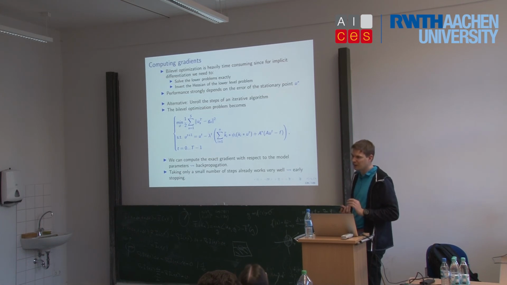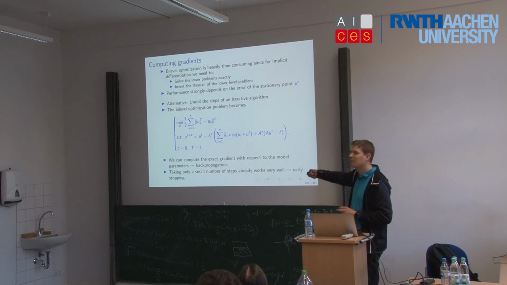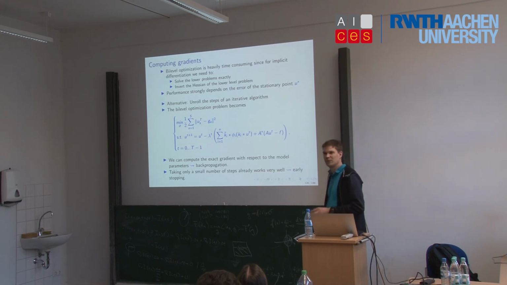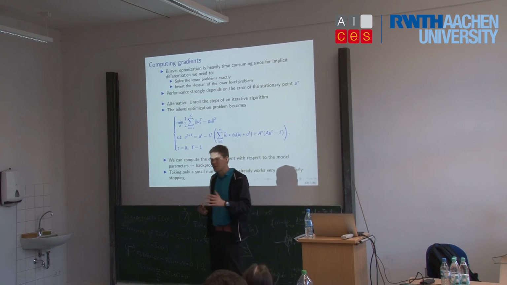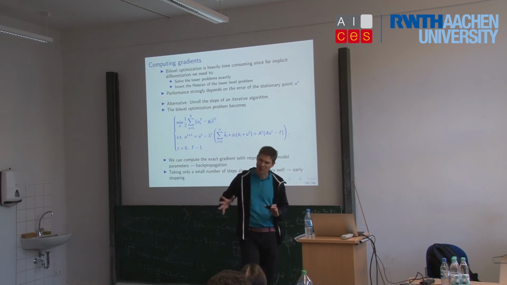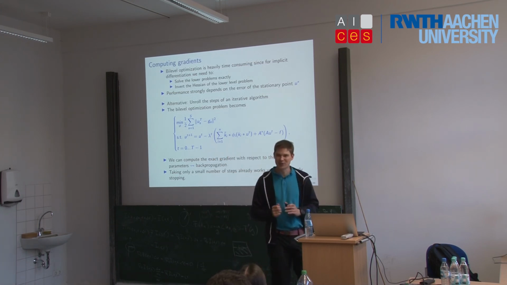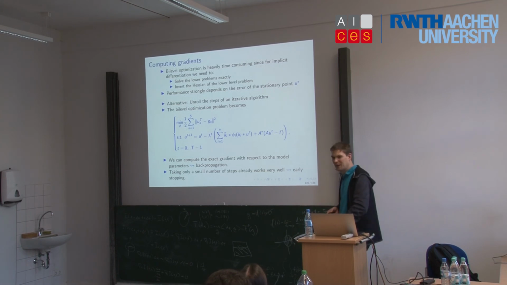Additionally, it turns out we did not have to perform many steps. It even worked better if we limited the number of steps here. So if we just said we want to do 10 steps, it already worked better than doing 20 steps. And the reason is that from inverse problems, maybe some of you know something like early stopping: if you solve the inverse problem, you should not optimize too much. You should stop at a certain time, and you get better results.